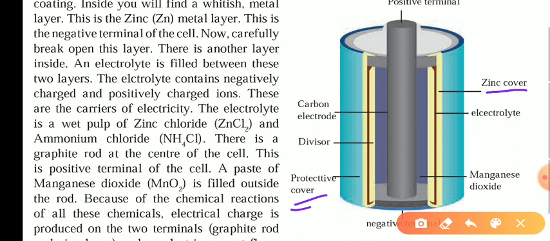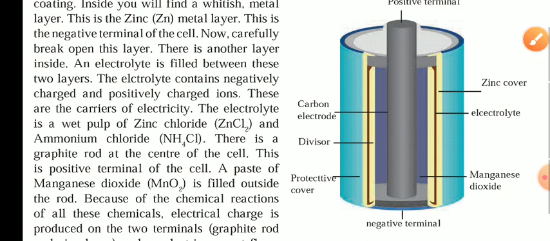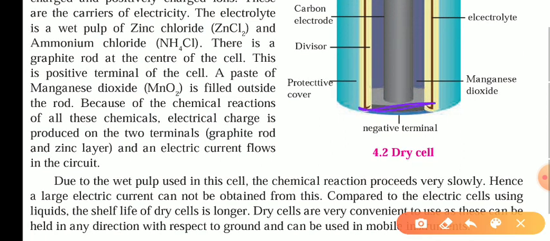You can see if you have opened a dry cell, you might have observed that inside we have a grayish colored layer. That is the zinc cover. After that we have an electrolyte, that black colored material which is present inside. Then the divider we have in between, and then the manganese dioxide in an inner coating, which is dark in color. And all this together makes a dry cell. And at the bottom of it, if you observe, we have the negative terminal. So positive at the top side and negative on the bottom side.